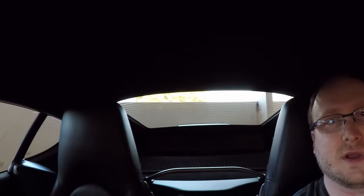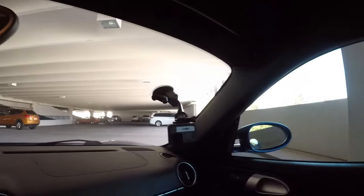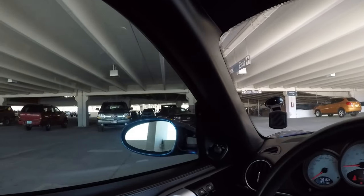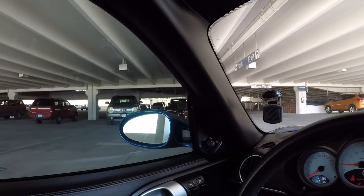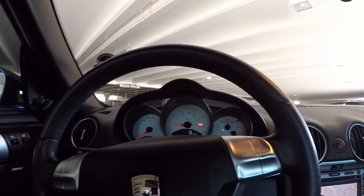This car itself is just phenomenal in general. My favorite part, I know I said this earlier in the video, but engine right there. You got a good view looking out the windows. And there we go, that's you, GoPro. Side mirrors. And the A-pillars are actually very, very thin, which I guess is kind of normal for a sports car, but still, it's good to see that. Good visibility out the side. It's just all in all great. Man, there is just something about that sound.